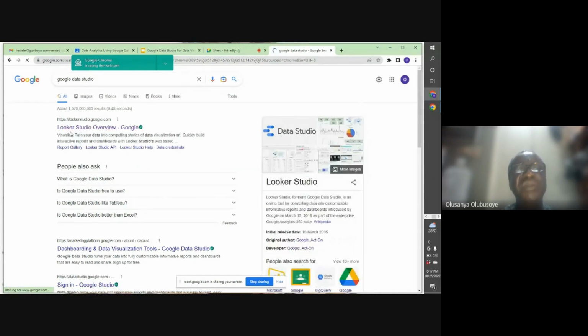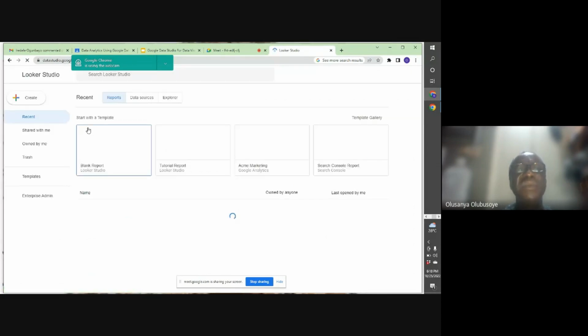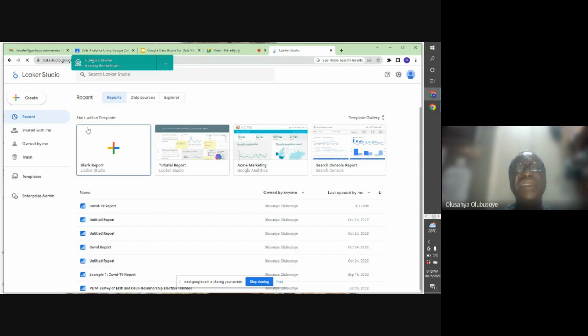So this is Looker Studio, or you simply use this link. You can click this to see the interface. So this is the interface.